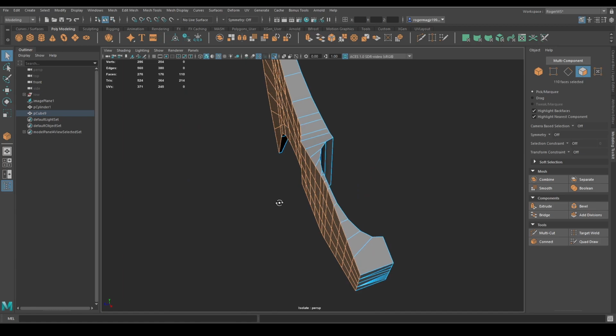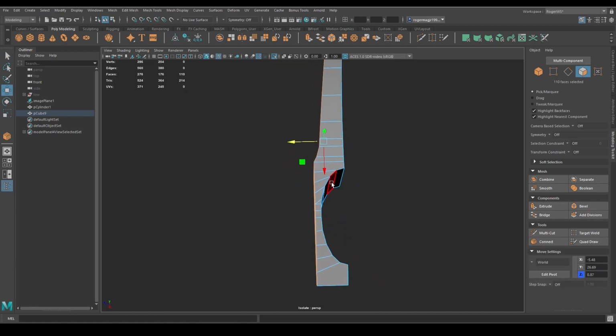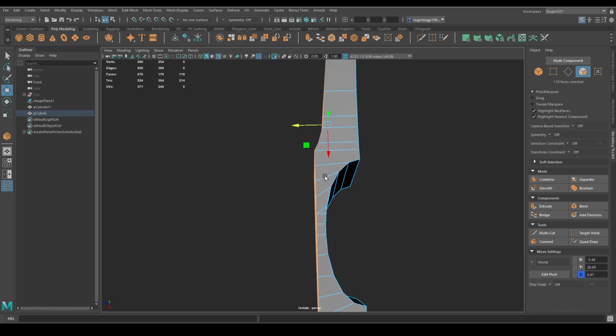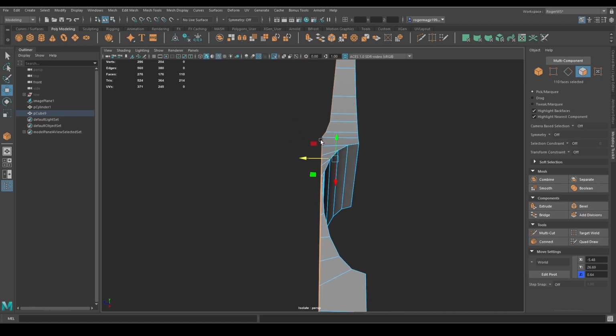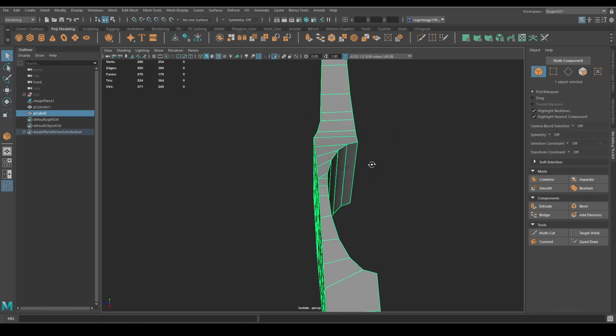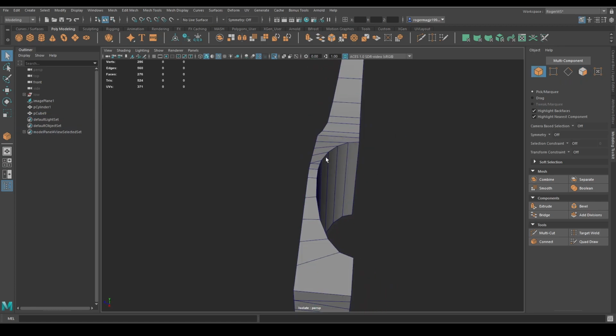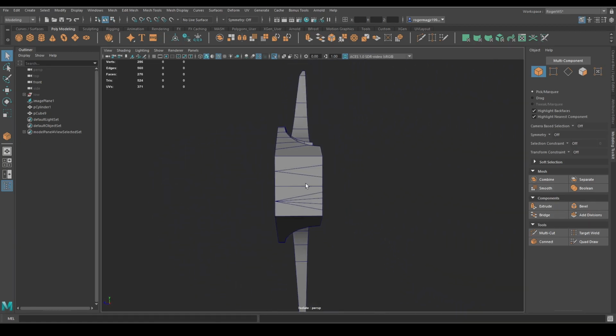Okay, let's select all of these and let's just move them a little bit here for now because I want to have some room for when I'm doing the support edges. I want to have room to modify how soft or how hard this edge is gonna be, and then I'm gonna make it back here. But for now, I want to move it out so I have room to work, and then I can move it back. It's fine. So also for this one, I wanna do the supports and then position it.